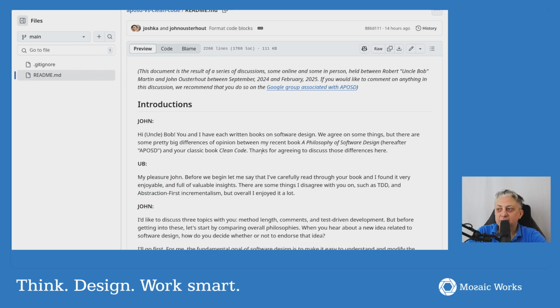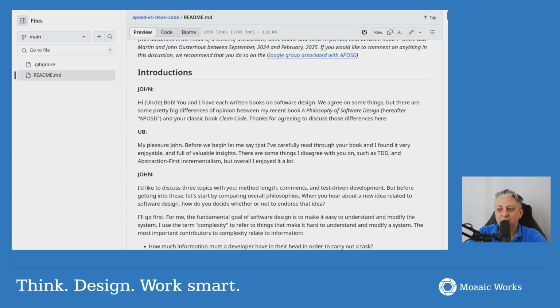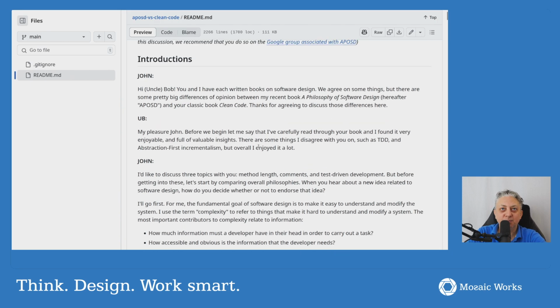And they sat down, they say between September 2024 and February 2025, and exchanged emails and had some talks, video chats and stuff like that, and ended up with this document that is publicly available, and describes their similarities and their differences in how they see software design. And I think this is great.